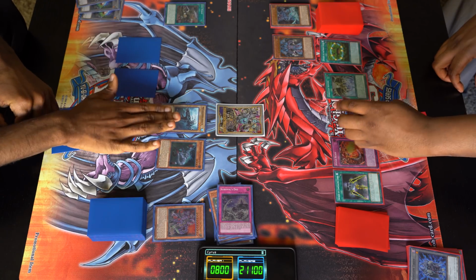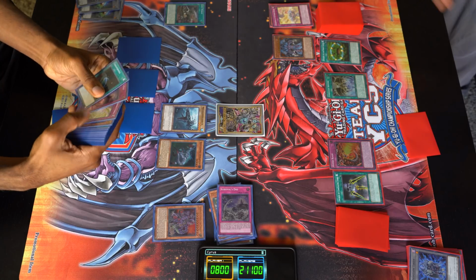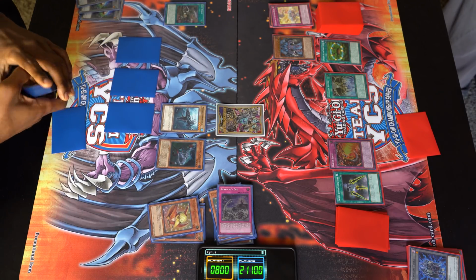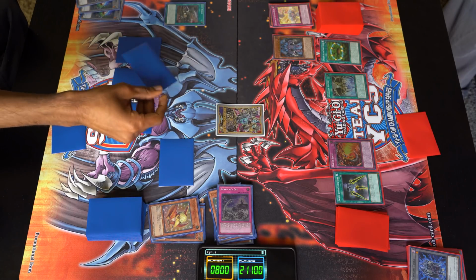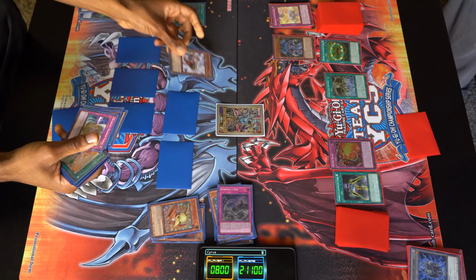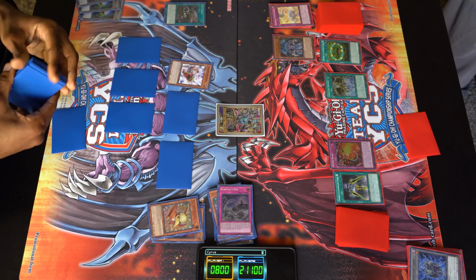No! Now, instead of Megalosmasher being destroyed, I'll be using Lost World's effect to destroy a dinosaur monster from my deck instead. So I'll be destroying my Petite Pteranodon. And Petite Pteranodon's effect will summon my Tyranno Infinity. So Tyranno Infinity is special. He gains 1,000 attack for each of my banished dinosaur monsters.